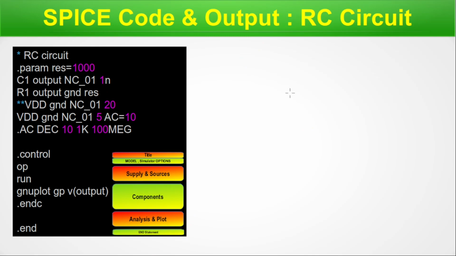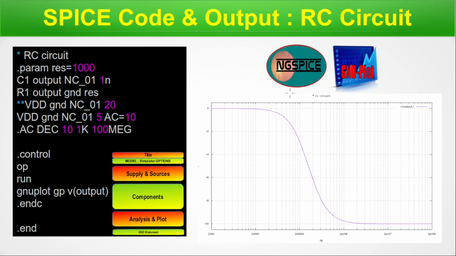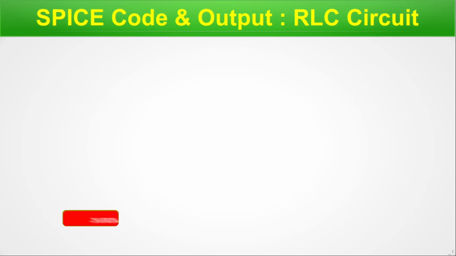So once this code is run, that means once this spice file is run through ngspice and gnuplot, this kind of waveform is generated, and you can see this is a logarithmic scale this way, and here we can see the output is swinging like that. This is the AC analysis. This is the RC circuit, right? So you can see it is a low pass filter kind of thing, and as the frequency goes over a particular frequency, it is attenuated. So this is a kind of low pass filter circuit. We are done here. So let's move on to the next slide.